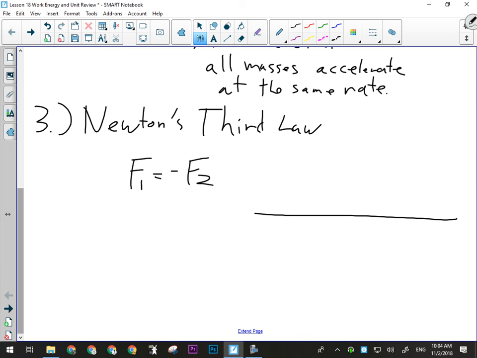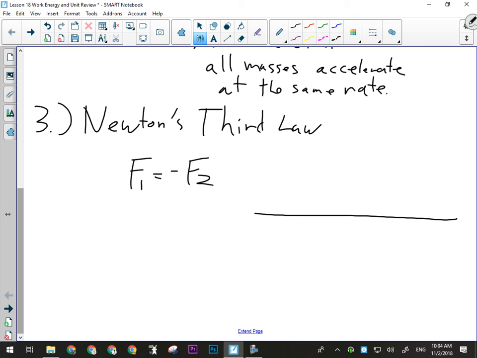Now remember that any problem solving to do with Newton's third law is done using Newton's second law. We use F equals ma, we use vector sum of all forces to solve Newton's third law problems. We just have to recognize that when box A pushes on box B, box B pushes back on box A with an equal but opposite force. That's really all we need Newton's third law for. Then we go to vector sum of all forces to do our solution. It becomes a Newton's second law problem after that.